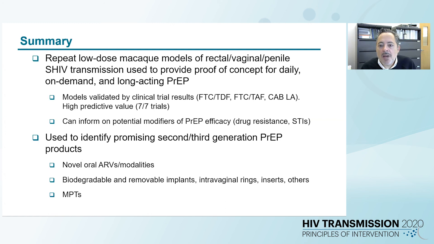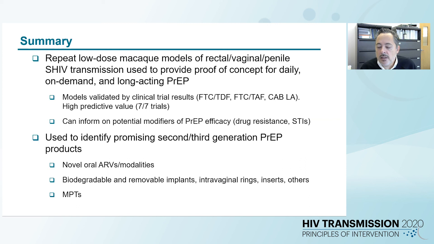In summary, the repeat low-dose macaque models of rectal, vaginal, and penile challenge have been used to provide proof of concept of daily, on-demand, and long-acting PrEP. The models have been validated by trial results and are highly predictive — seven of seven trials have been predicted by the repeat low-dose model. The models can not only evaluate efficacy, but also evaluate potential modifiers of PrEP efficacy under highly controlled conditions, including exposure to drug-resistant viruses or co-infection with sexually transmitted infections. The repeat low-dose model has also been used to identify promising second- or third-generation products, including novel oral antiretroviral drugs or modalities, biodegradable antiretroviral implants, intravaginal rings, inserts, and multipurpose prevention technologies.